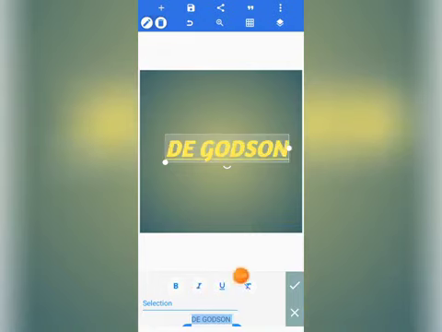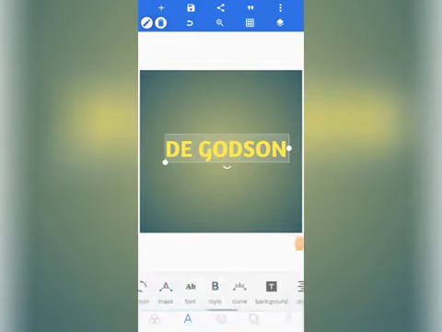But this T here, you see the T that has been slashed, it means I can go back to the actual font where the style effect will not appear on it. It will not be bold. Maybe I bolden it and I don't want it to be bold again, I'll tap on the T slash here so that it will come to the normal font as it was. So I'll tap on the check mark. I think I'm done with the style.